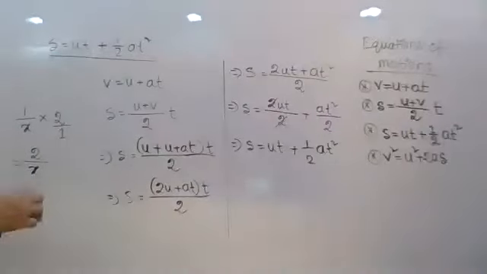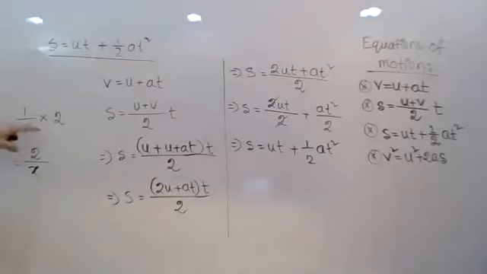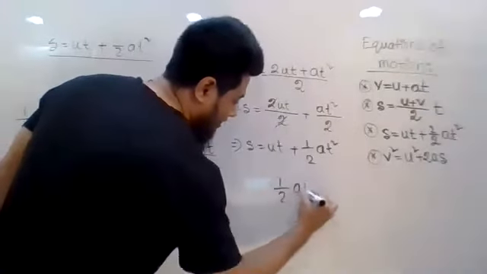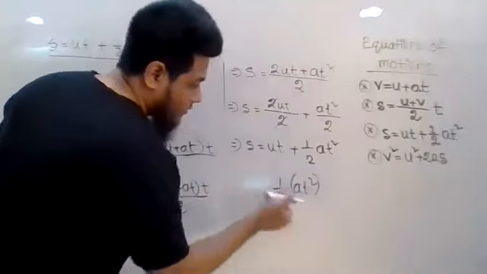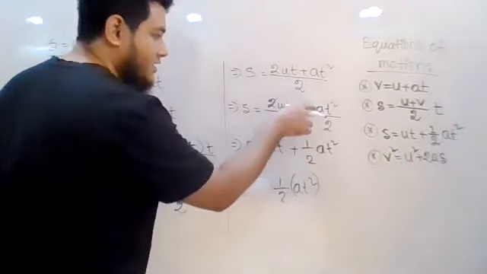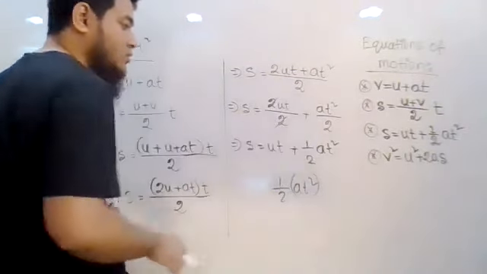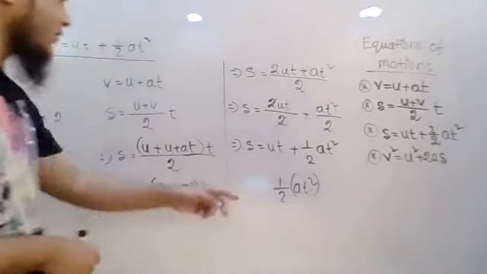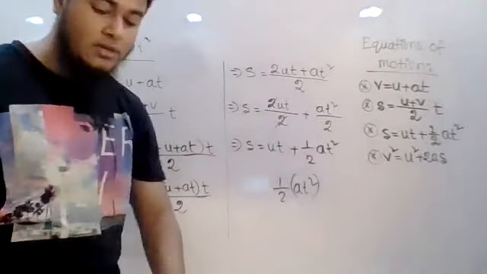Now generally, see what happened from here to here. This 2 was multiplied with 1 and it became 2 by x. So always remember, if you have any such shape, this number written here will be multiplied with the 1 only, not with the denominator. Now here, 1 by 2 at square: at square will be multiplied with 1, so at square into 1 is at square, by 2. So from this I should be able to write this one. It's up to you actually. If you want, you can keep it in the format at square by 2. No problem. They both mean the same thing. No issue.